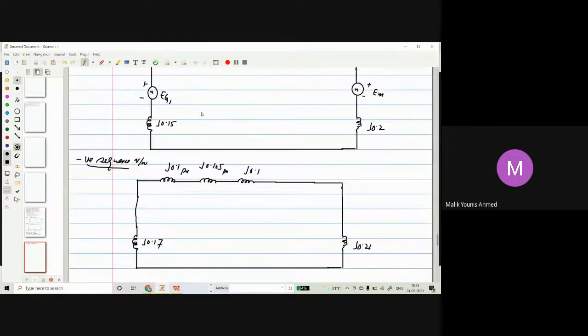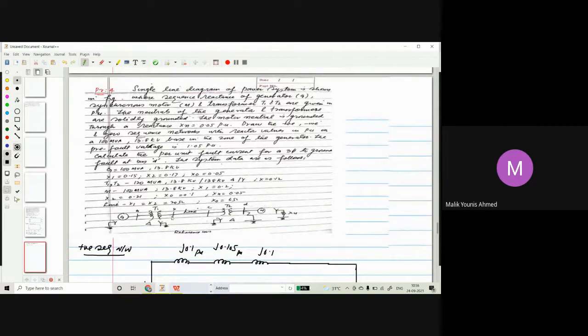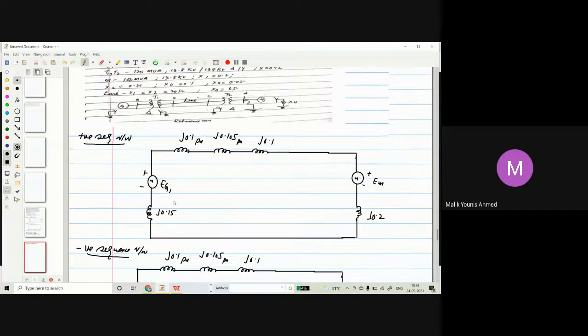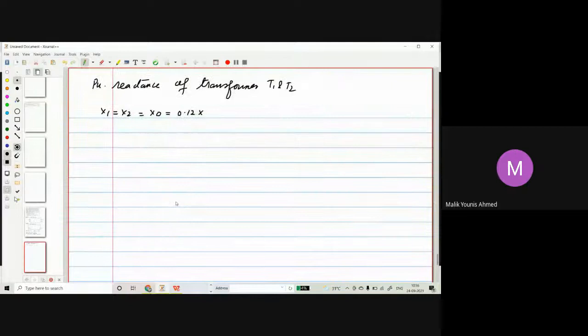multiplied by, you can see here the base MVA is here for transformer 2-1. Base MVA is also different. We have a different base MVA. Also base KV, transformer T1 or T2, both have the same. So base KV on the transmission line side is different from the generator side, so it's the same thing. We don't have to use them. It's the same on both sides.